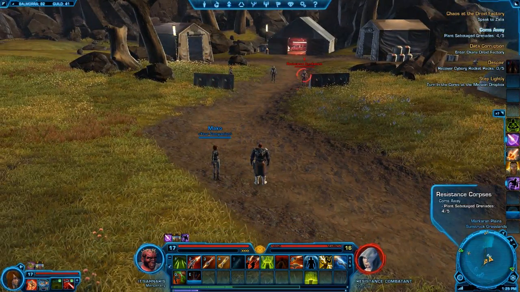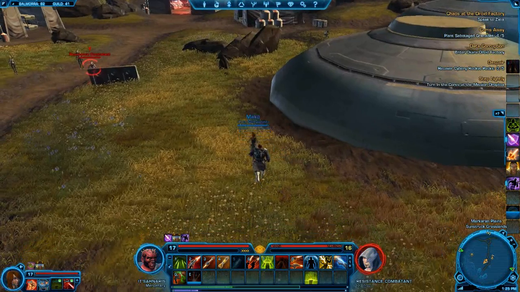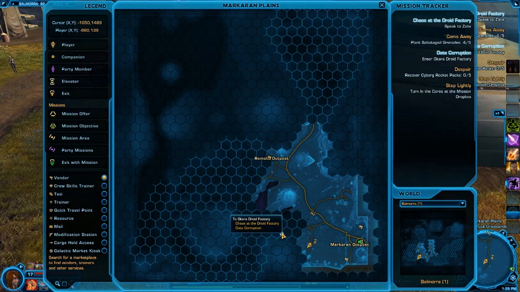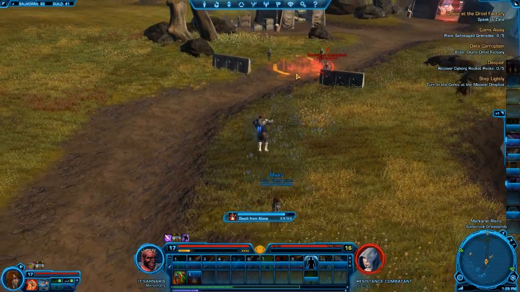So another thing I like about this game is they don't go super out of their way to show you the quest objectives, but if you're paying attention just a little bit, you'll notice it. So I don't think we need to kill anything in there. Sabotage grenades, 4 of 5. Let's take a look at the map here and see what else we have to do. Ah, that's in a very small area. And the droid factory is right there. Cool. So we need to find one more body. There it is.